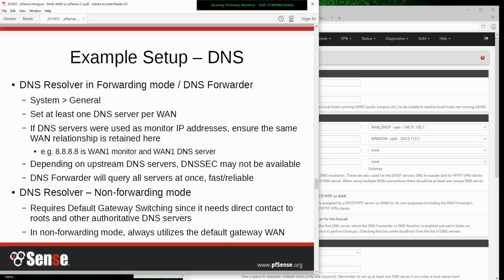Now another option I didn't mention here: if your clients will contact the DNS servers directly, like say you hand 8.8.8.8 and 8.8.4.4 directly to your users, you don't have to worry about your configuration of DNS on the firewall, because you can load balance or fail over those user connections going out directly. You don't have as much control over DNS, and it'll be a little bit slower because you don't have the benefits of using the cache. But if you're worried about how the DNS resolver on the firewall is going to work, that's another viable option.